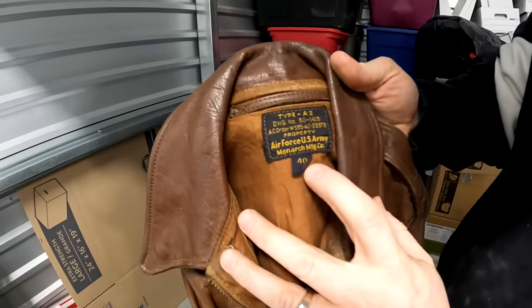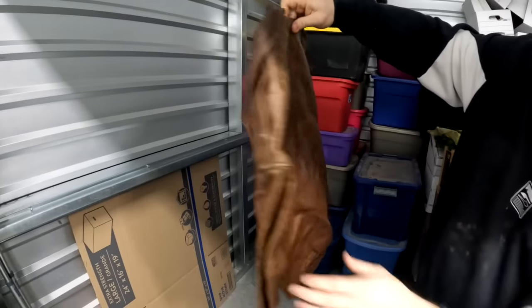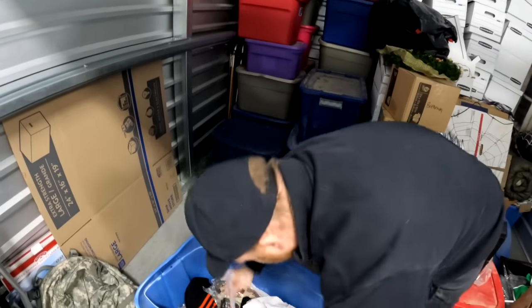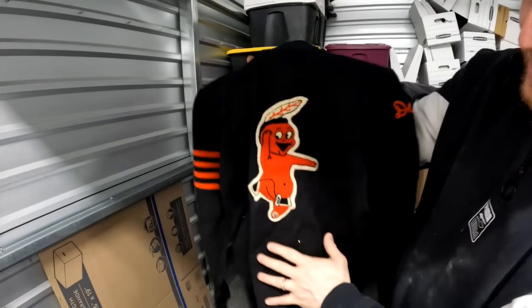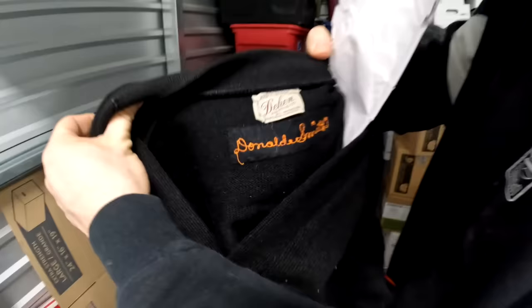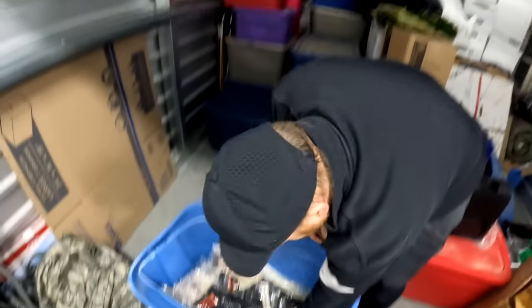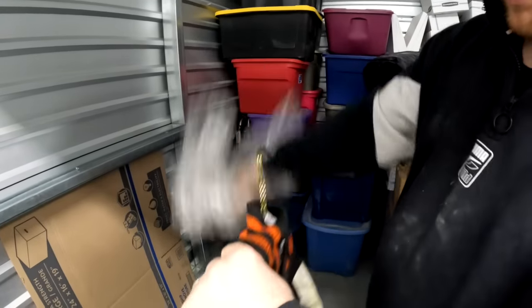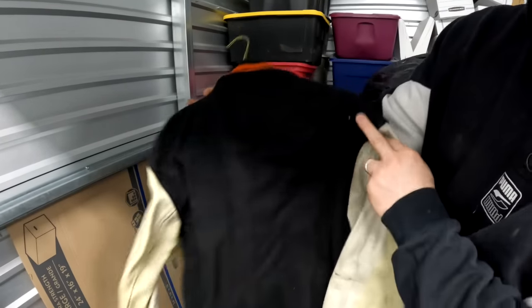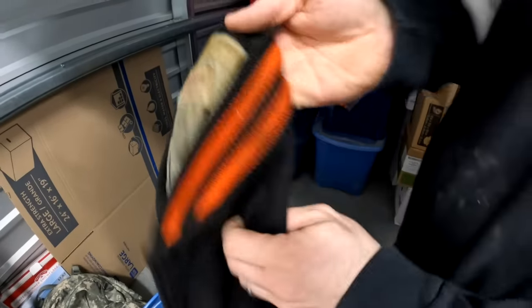Oh yeah. Look at this — that's cool. Reminds me of the movie. Indian. 100% wool — this is nice, guys. Let me know if anybody wants this clothing. This one is even probably better. I love these — I used to wear one in high school. Same brand, Portland, Oregon. What do you guys think? Not bad. This unit is insane — I was a little worried at the beginning. And we have blankets — this definitely looks like a handmade blanket.